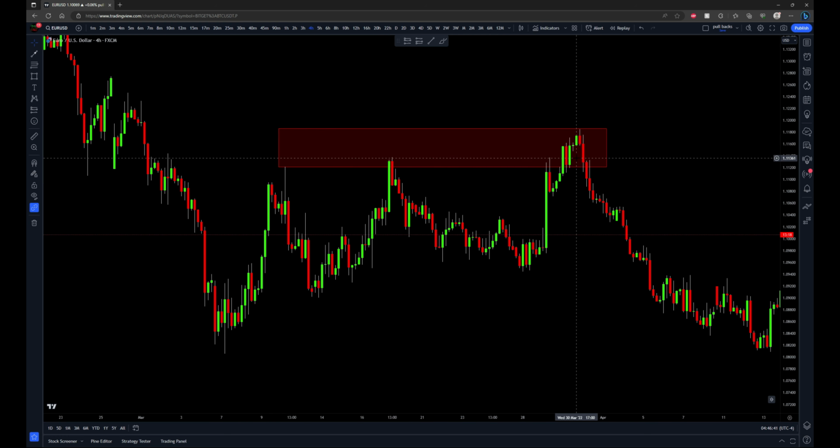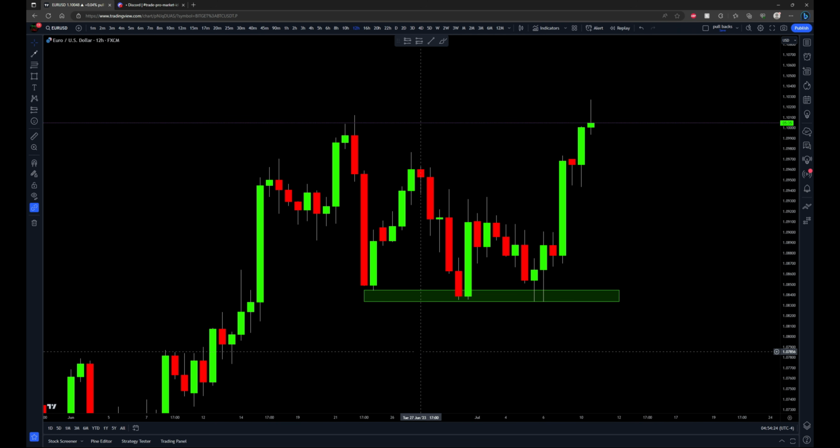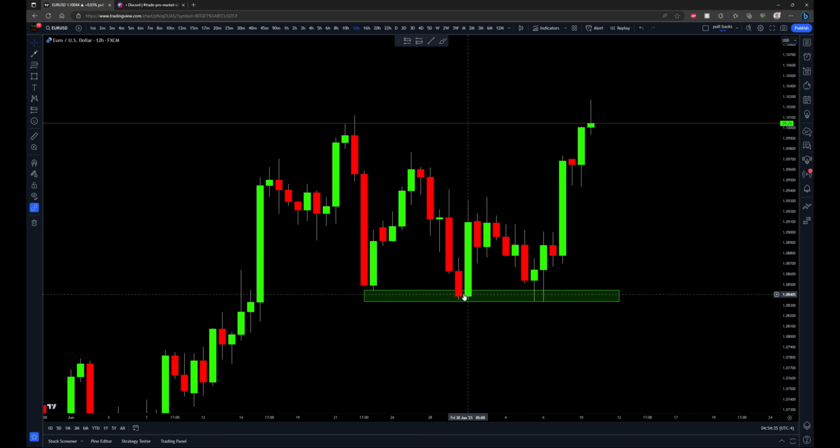Now, let's take a look at an uptrend where we can look for sweeps on lows of the consolidation. Here's an example in an uptrend where we're looking for sweeps on lows before the real move takes off. As you can see, we get a push down, followed by a move to the upside for a lower high, and then another push down to sweep the low, another push up, and then another move down to sweep the low once again. The anticipation is sweeping of lows to clear out stop losses before the real move begins.